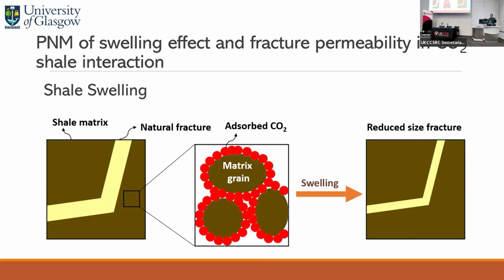The shale has a swelling effect, okay? When the CO2 is absorbed into the shale matrix, the shale can swell. So this will be very interesting for CO2 storage, because it means if we have a leaking route, such as in the cap rock, a shale cap rock with some leaking route, some small fracture, when the CO2 is dissolved into the shale, the small fracture can be closed, maybe. Okay, so this can stop the CO2 leaking.